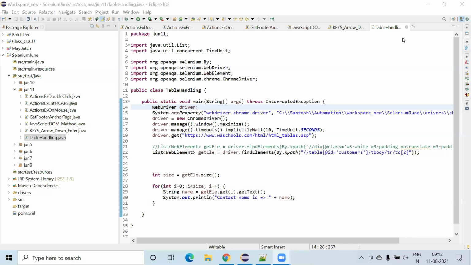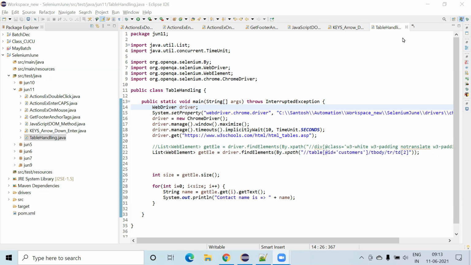So today's topic is actions. Actions is one of the important topics in Selenium. With the help of actions, we can do a lot of operations, normally whatever we do using keyboard and mouse. Last time we did keyboard and mouse operations like click, and also typing something using keyboard. Let's start doing something else.